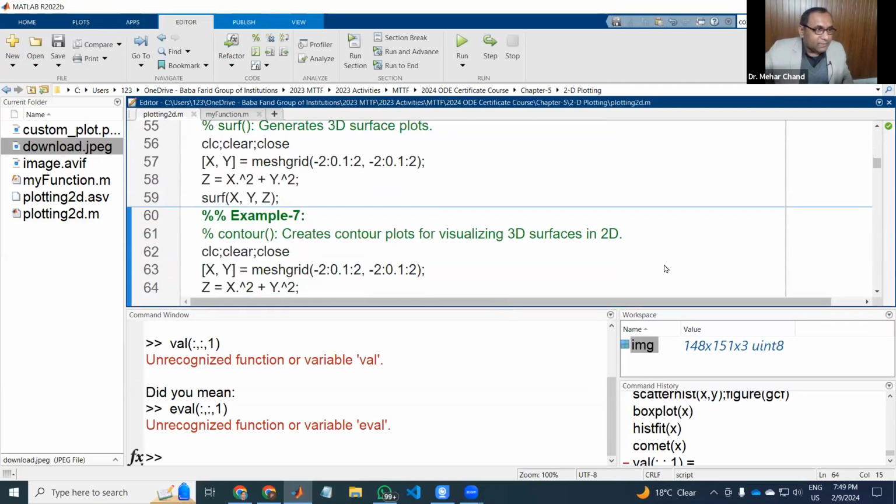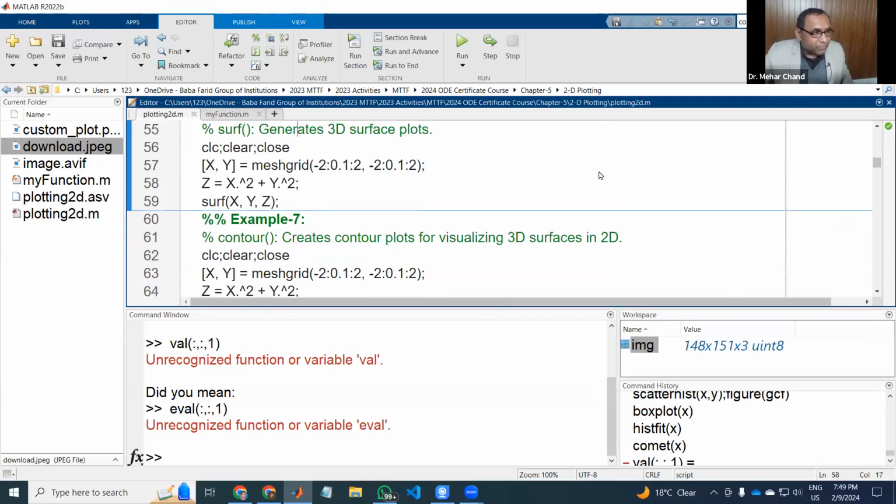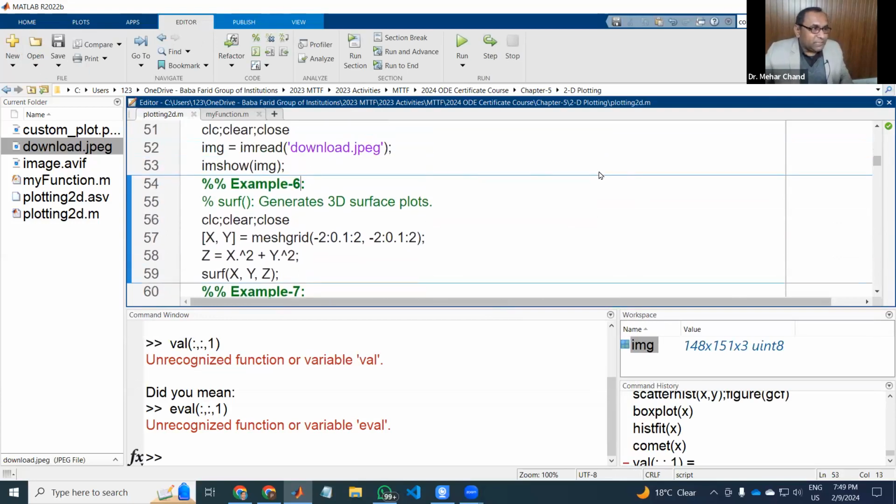Now come to the next level. Here is also a very simple example to visualize a surface in 3D. See here, we have x and y, two variables, and both x and y are in the range -2 to 2.